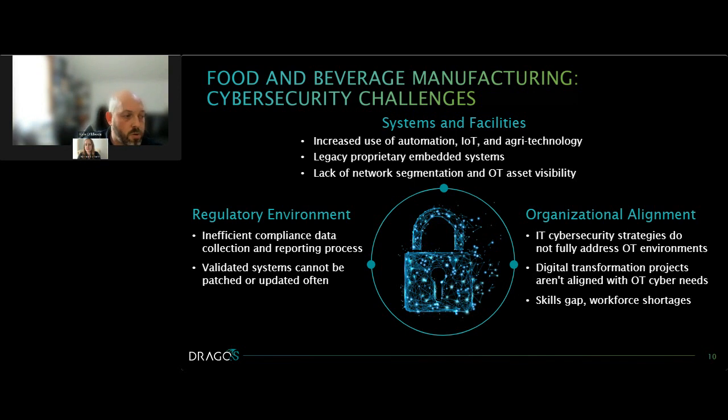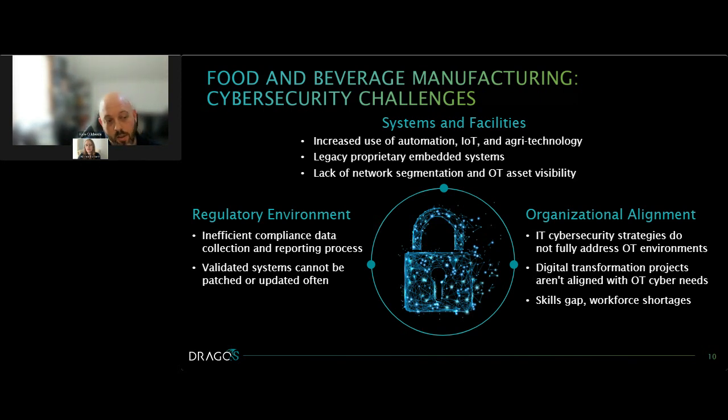We have the regulatory environment information. So obviously, this has to do with what kind of compliance data and what kind of reporting processes need to be done when certain incidents happen. Obviously, if things can't be patched, how are we going to handle that? And for the things that do need to be patched, how are we going to roll out that patching to those vulnerable systems themselves?